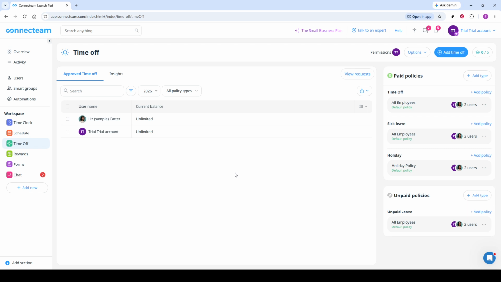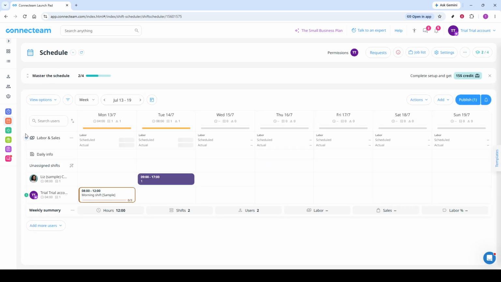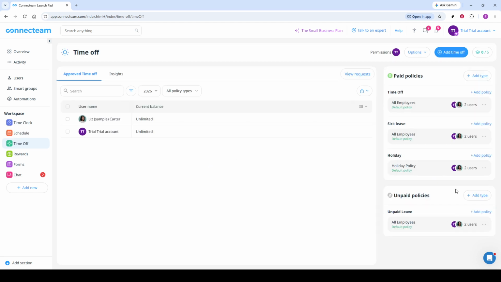After you've found the correct employee, click on the employee's name to open their time off requests in more detail. This gives you access to the specific request record rather than just the summary view. Next, look for the three-dot menu beside the approval status. Click that menu to open the available actions, then choose Reject. In Connecteam, rejecting an approved request is the way to effectively remove it from its approved state. So this is the option you'll use when you need to undo a previously accepted request.